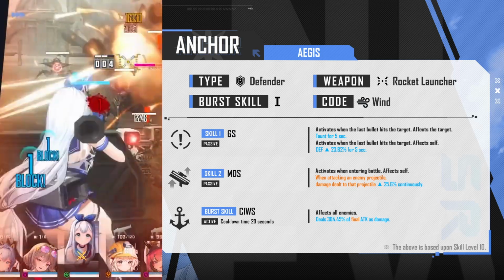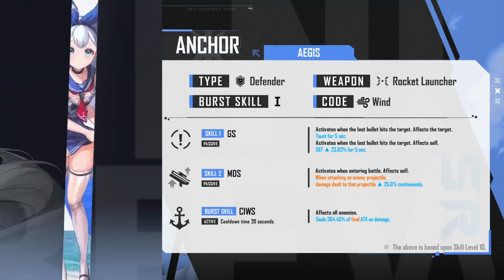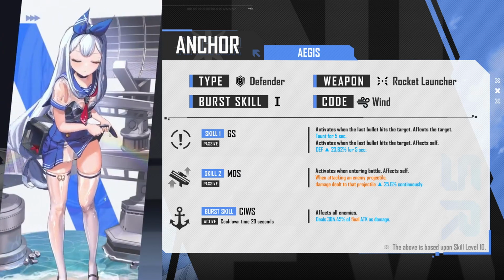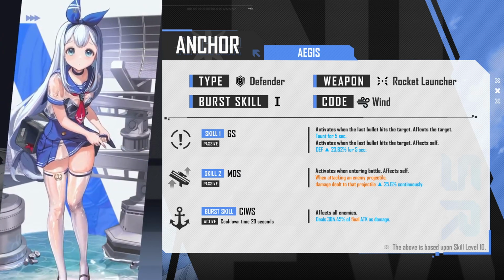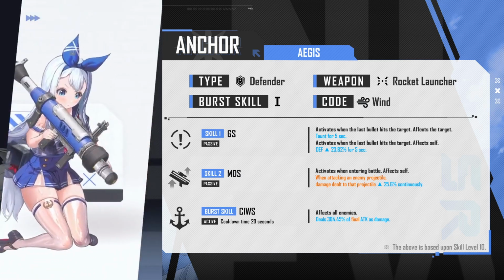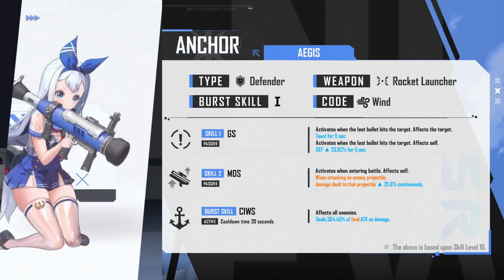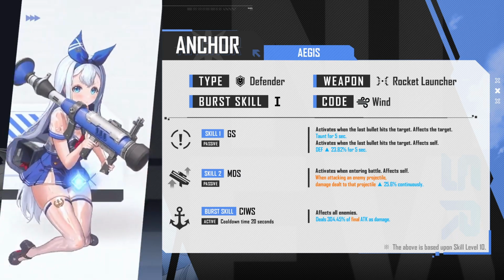The problem with her right now that I'm looking at is that it's only the last bullet that's going to initiate the taunting, where a lot of those units that I mentioned do it after every full power shot. Noise does it and Noah does it, after every shot they're going to be taunting. Unfortunately for Anchor, it's only after the last bullet.